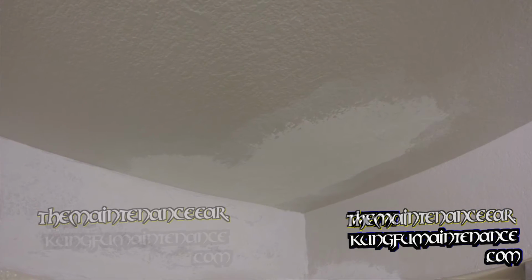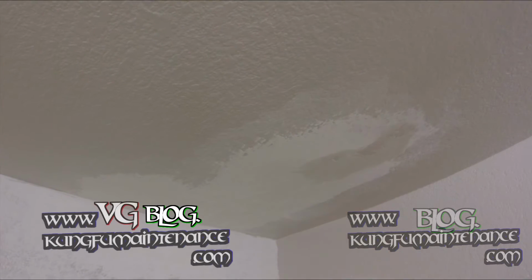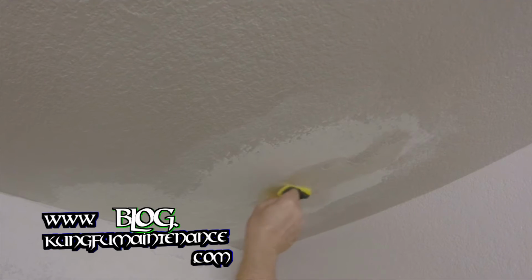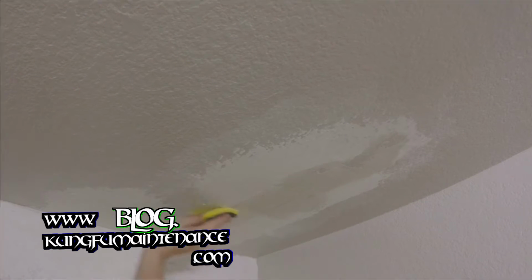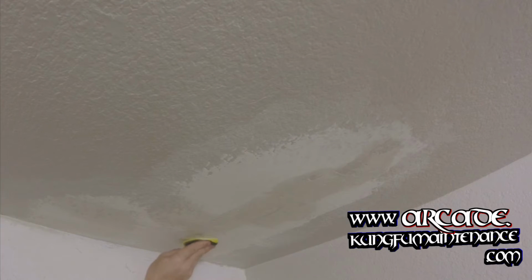Okay, so now that my texture has had a chance to dry, what we're going to do is smooth out any of the high spots with the sponge. With the wet sponge, definitely works a lot easier than using a sander. The sand makes a lot of dust and you have to breathe all that stuff in. And this way it'll let you just kind of smooth it all out, get rid of the high spots without all the dust being created. So it's just a lot easier, which makes for a better finish.